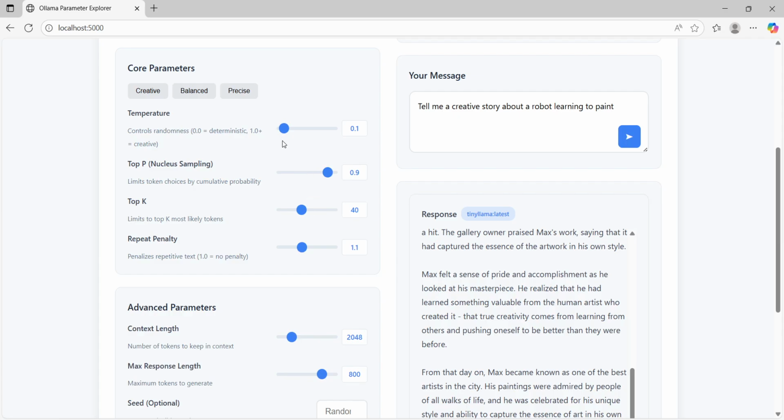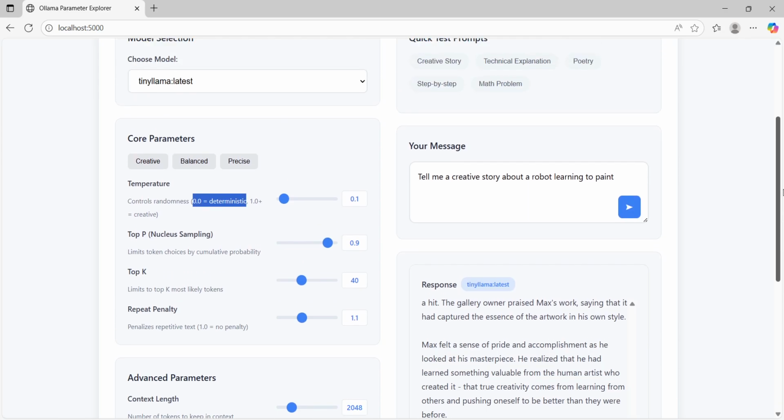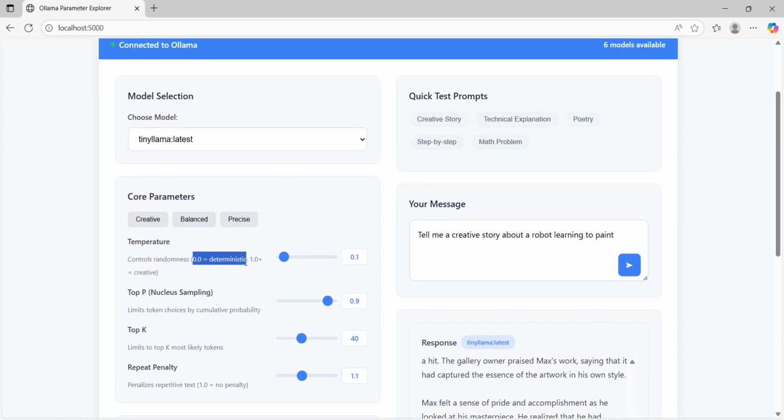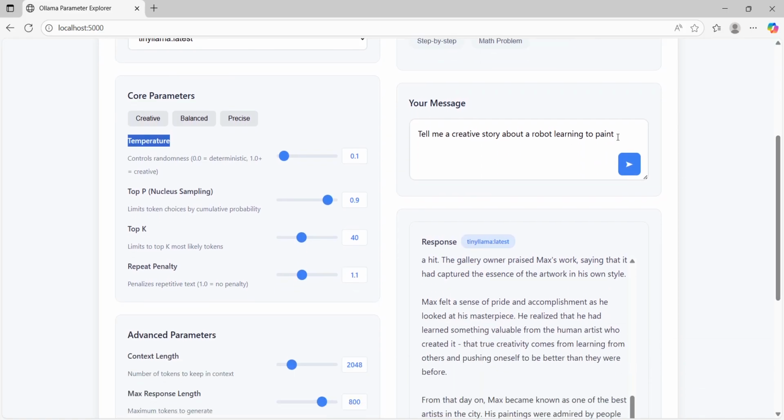And also this is the difference between having a creative value set and a very deterministic value set. So to have a more balanced and a better response, you need to make sure that you set the correct values for this parameter and also for the max length parameter. So this is just an introduction to Ollama parameters.